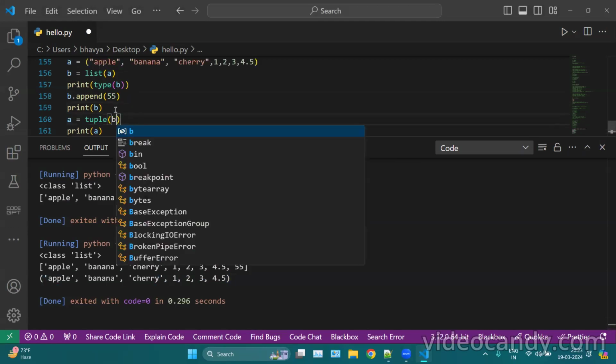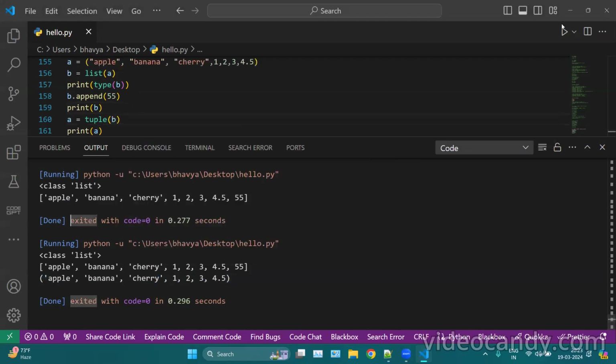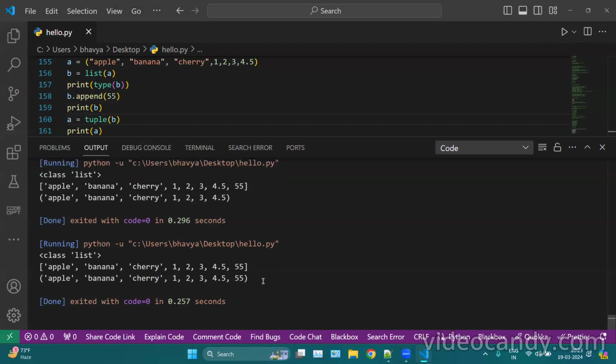Sorry, I have to mention b here. Now you can see 55 has been added and it is now again a tuple. So this is again how we can add any elements in the tuple by converting the tuple into a list. Same as with the removing.